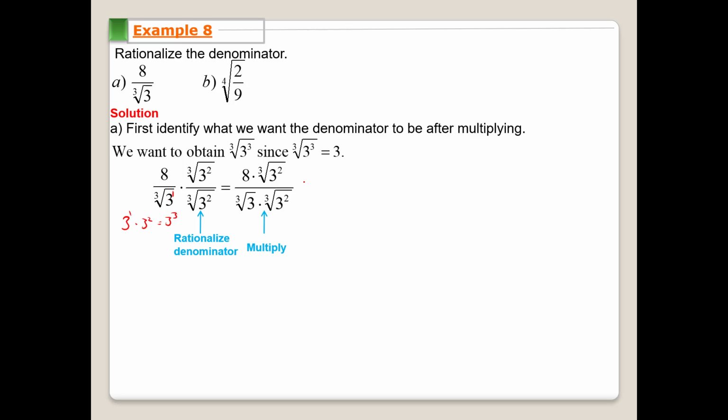So now, what does it give us after we multiply that? Again, we have 8 times the cube root of 3 squared divided by the cube root of 3 cubed. And what happens to that? We need to simplify this. So what happens to this guy? Well, that just turns into 3. Okay? And since we can go and multiply this out, it's not going to simplify any further. We know that 3 squared is simply 9. That's where they got 9 from. And that's as far as we need to go on that one. So that is your answer to eliminate that cube root on the denominator.